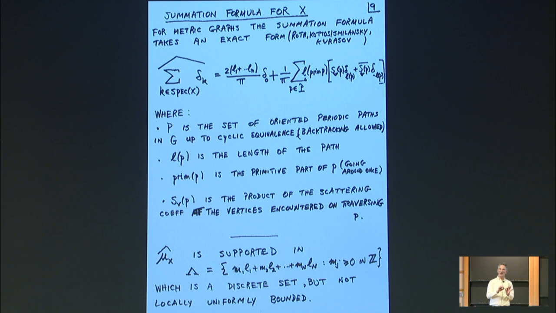If I do that then repeatedly, so that's a periodic orbit. A periodic orbit's primitive if... I mean, not primitive. If I do that twice, then it's not primitive. So there are periodic orbits and there's a primitive part of a periodic orbit. And the length of a periodic orbit is just the length of the distance you've traversed on this metric graph, which is the sum of the lengths. So it's L1 M1 plus L2 M2 plus up to LN MN for some integers M. So I understand you're allowed to go around several times, but can I go back and forth? Yes, absolutely. Every periodic orbit, and of course periodic orbits are up to cyclic permutation.